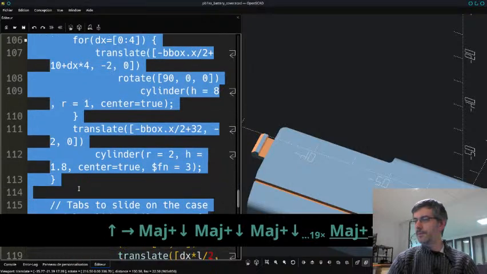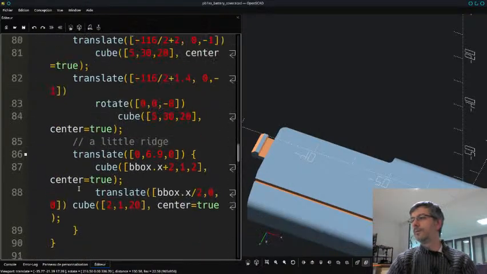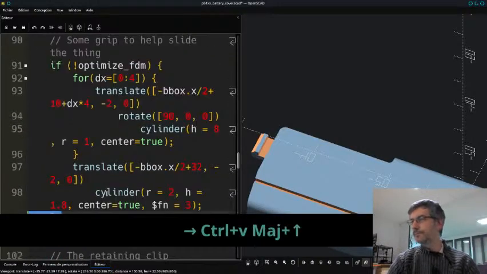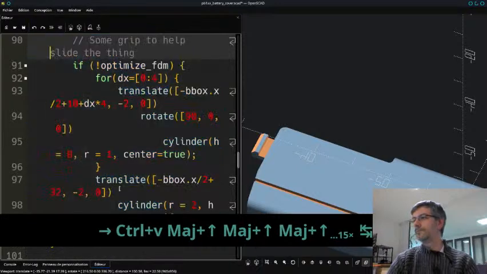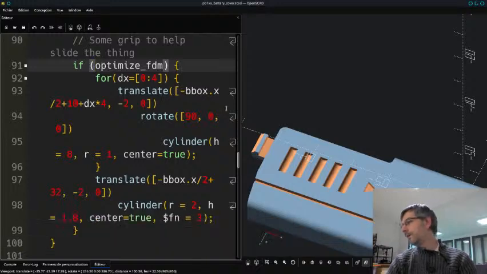I do something similar, but I will remove it from the main volume. So in this case it's optimize FDM. I could probably do it like this as a reverse. Yeah, that might work. It might actually work better than the model I imported, which had a flat surface inside there.